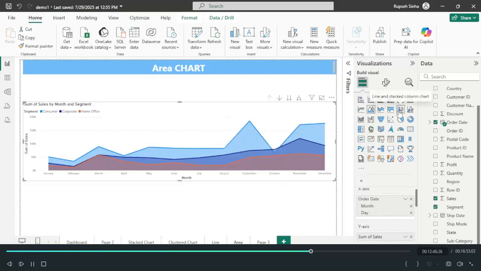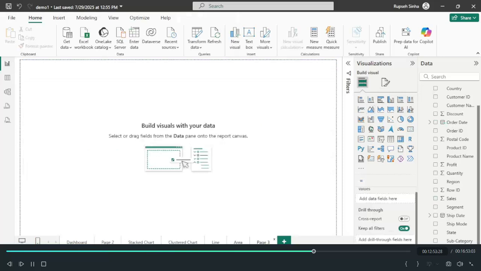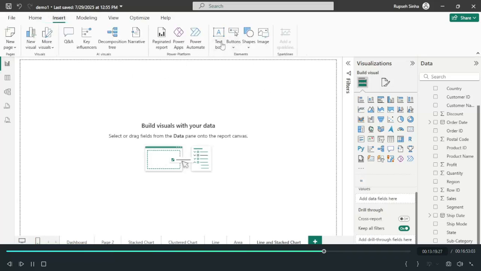After this, we are going for the line and stacked column chart. I click on a new page, double click on it and rename it as line and stack chart. As I told you how to give a title over here, in the insert menu there is a text box.